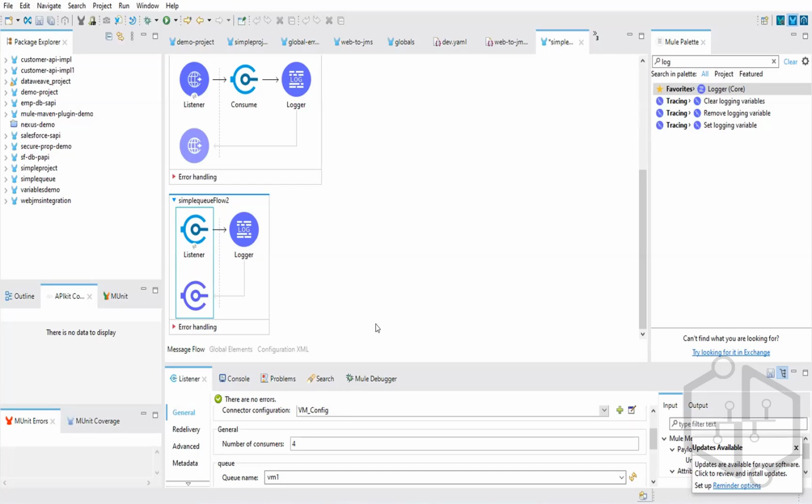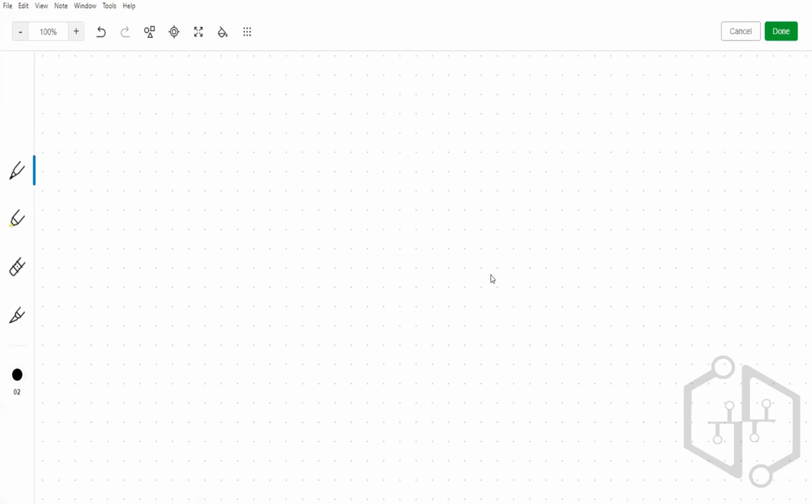For two-way communication, there are two channels: one is the main channel, and the other is the reply channel. Therefore, the reply queue is only for two-way communication. So you need to understand that clearly.